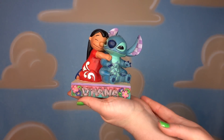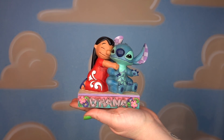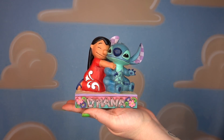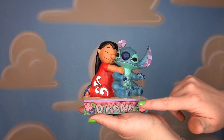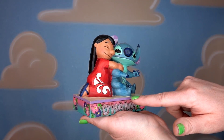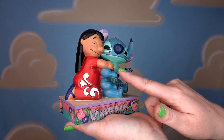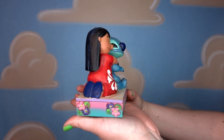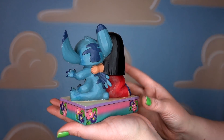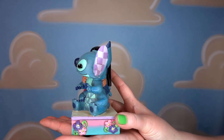The next category is Lilo and Stitch — oh these figurines are so fun and some of them mean a whole lot to me. This next figurine has a special place in my heart, also sent to me from Magic at Your Door. This is the Ohana Means Family figurine — it says Ohana at the bottom. I'm a huge Stitch fan but I love the details like the little Hawaiian flowers. He's in his alien form, which you don't see very often, Lilo is giving him this hug, and look how happy they both look. In his alien form he has the spikes coming out of his back and his extra set of arms.